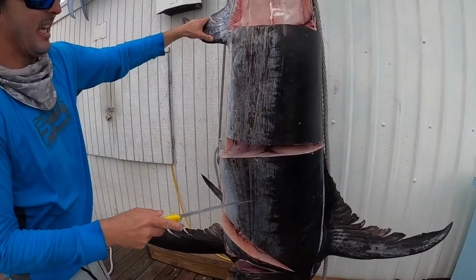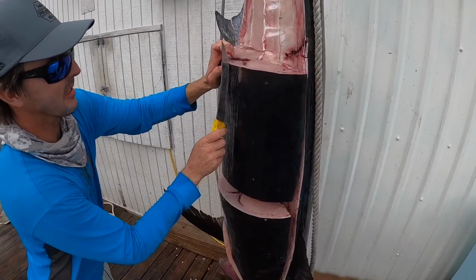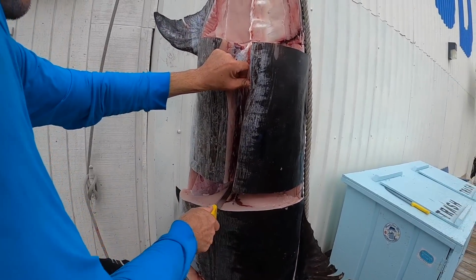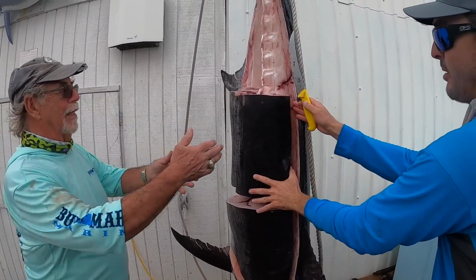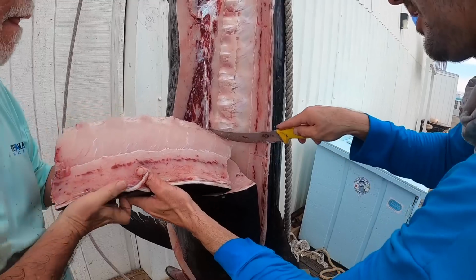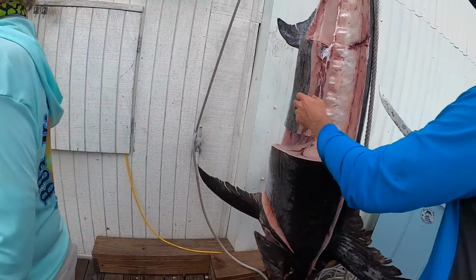We're gonna do three big sections like that and just work our way down there. Now you can see the bloodline, so it's easy to split them. The first time, you're just kind of guessing. You just get it close, so. There we go. You can come grab this other fillet here. Yep. Or if you can grab it there, perfect. Just go nice and easy and pull it right off there. Perfect. Should be off, right? One side. Perfect, there you go. Thank you. That's a loin right there. That is some meat.